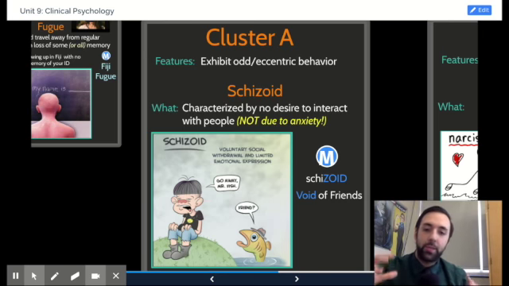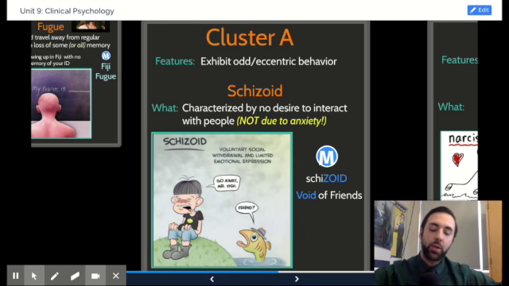This is characterized by a behavioral pattern that shows that there is no interest or desire to interact with other people. What's important here is this has nothing to do with anxiety. If you think back to our anxiety disorders, we talked about a few disorders that could relate to that behavioral pattern. Social anxiety disorder, anxiety particularly talking to strangers and in those social interactions. To a lesser extent, agoraphobia, anxiety in social situations, particularly social situations that are really crowded, where we have a difficult time feeling like we can escape or not.